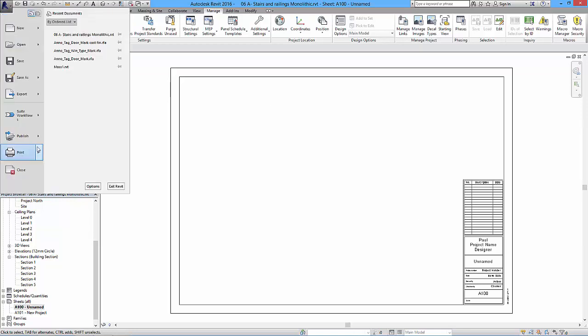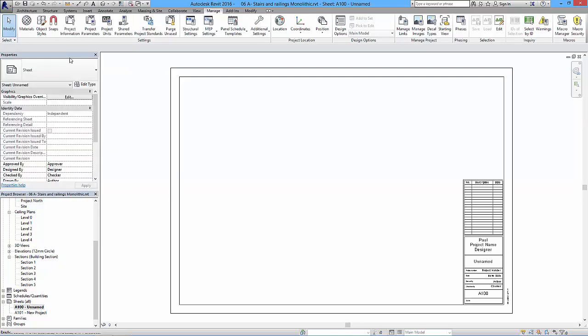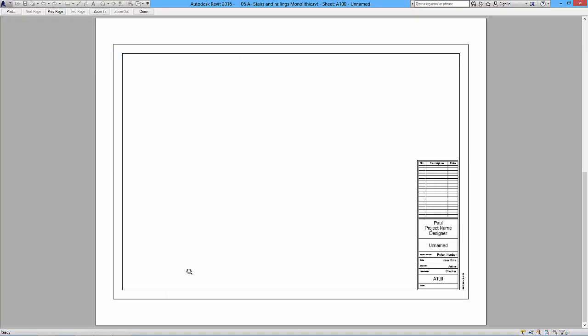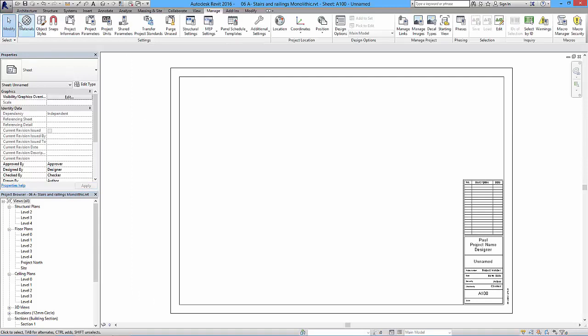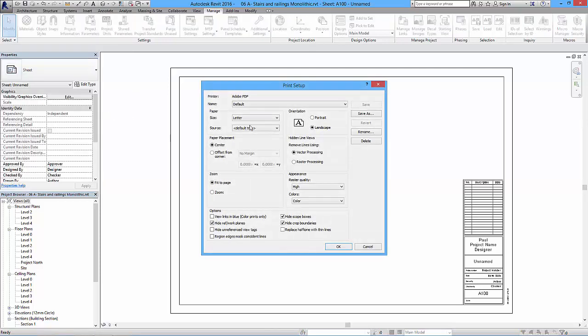application R, so down to print, we've got three options: print, print preview, and print setup. Print preview is always a good one to see, so you can tell whether things are going to work out properly with your print preview. So I'm guessing this is not quite right, because that does look very, very wrong. So let's just go close to that, and let's go down to print again. Print setup. So we're looking at print setup.